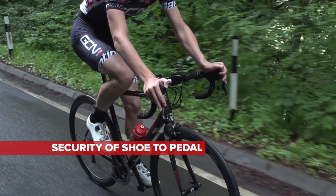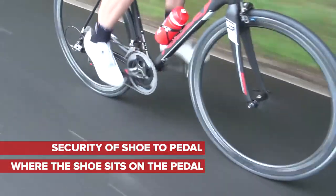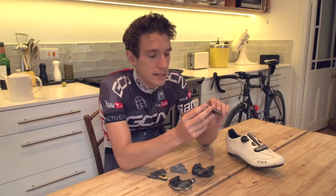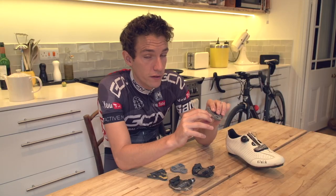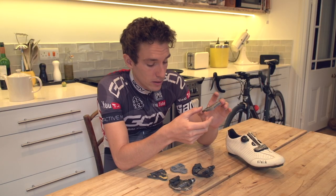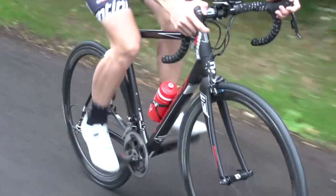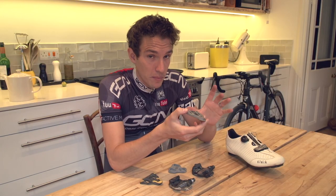The first of these affects how securely your shoe is held to the pedal, and the second affects how your shoe sits on the pedal itself. Inspect the contact points at the front and the back of the cleat carefully. Remove the cleat to make it easier to see — although it looks completely mangled, the contact points are in relatively good condition. There are a few wear marks on the back, but it is working fine. There are no wear lines on this Look cleat, nor on Shimano. It's open to interpretation, and I'll use the cleat until my foot starts to feel sloppy on the pedal and release is becoming too easy.